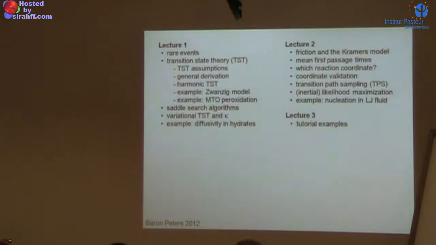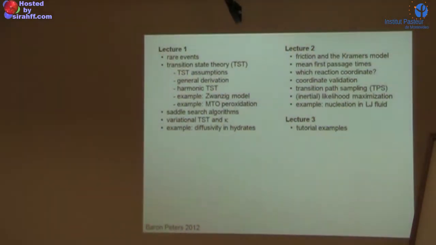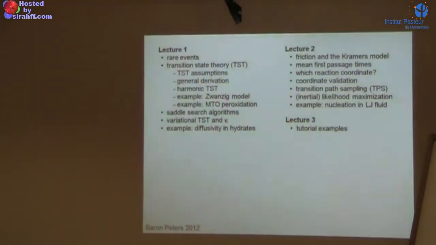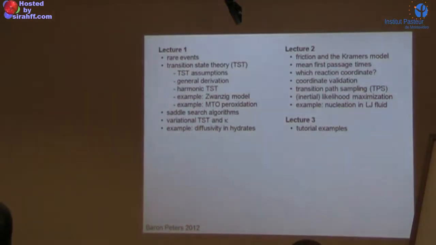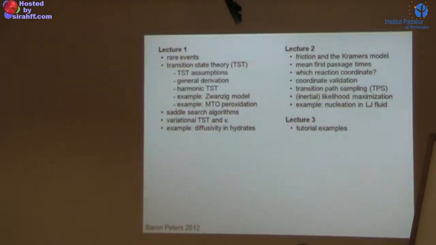Since many people here work in biology, I'll try to reduce emphasis on transition state theory and make more room for questions like: which reaction coordinate do you use? This goes back to the point Michaela raised — finding the collective variable is solving the problem. Once you've got the right collective variable, everything else is easy. I'm going to show that we can actually do that now with pretty good reliability for a lot of problems, though protein folding remains very difficult.